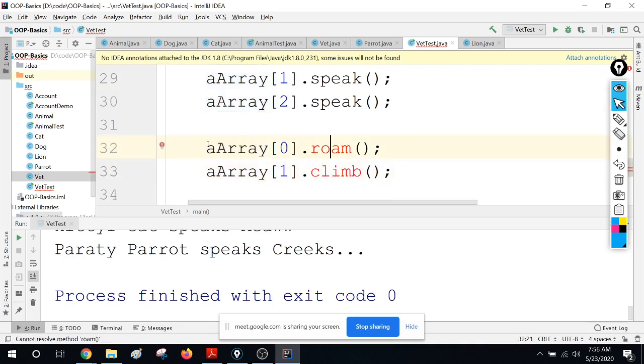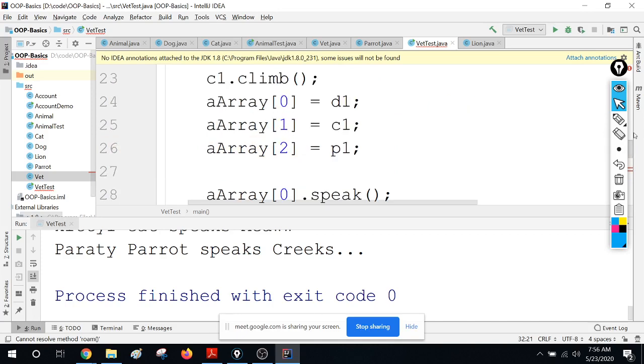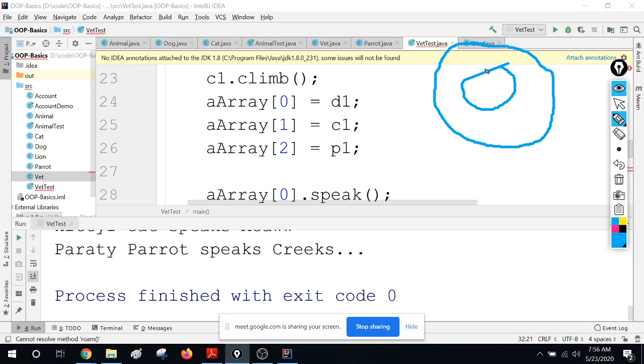The thing is because it's an animal, right? What happened is I will draw a very important diagram now. So this is a very, very important diagram. When you create a dog, what happens is first the animal nature is created, and then the dog nature is created, with the dog constructor.